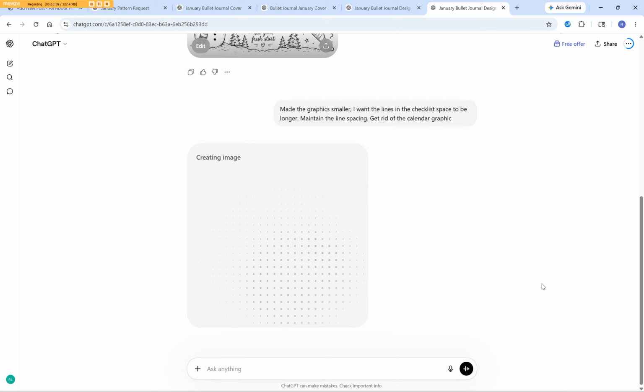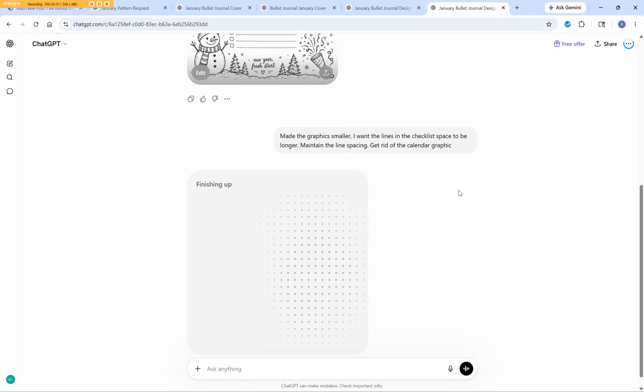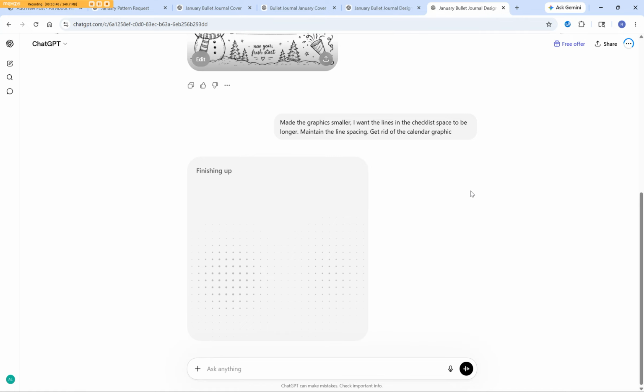And then if you do like that theme, going back to the original one where I said, make me one for February, you don't have to be so prescriptive with what graphics you want in it. Once you did the first couple, I found that it kind of knew what you wanted to include. As long as you said February themed, then it was pretty accurate, like it would start doing Valentine's Day or whatever else you consider February, still some wintry things. So you don't have to spend the time thinking really heavily about it unless you are super specific about what you want. It kind of picks up what you want and customizes it quite accurately. So I was quite impressed with that. It's certainly a lot quicker.